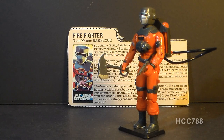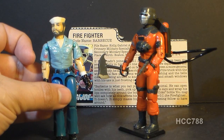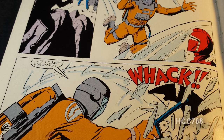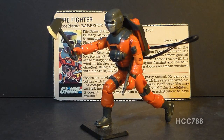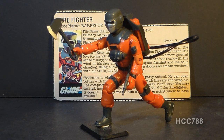In the G.I. Joe comic book, Barbecue was introduced in issue number 40 along with Shipwreck. When Shipwreck meets Barbecue, he asks the inevitable question: 'Fireman, this is a combat unit — we don't need a fireman.' You can almost imagine Larry Hama saying the same thing in the meeting with Hasbro when the 1985 lineup was introduced. Barbecue was still given an important role, showing up just in time to fight a major fire on the tactical battle platform, and he even fought on Cobra Island. In the G.I. Joe animated series, Barbecue was the focus of an episode titled 'The Viper is Coming,' which had a twist ending. That episode is kind of quirky — fans tend to either love it or hate it — but I kind of like it. It was goofy and implausible, but kind of fun.